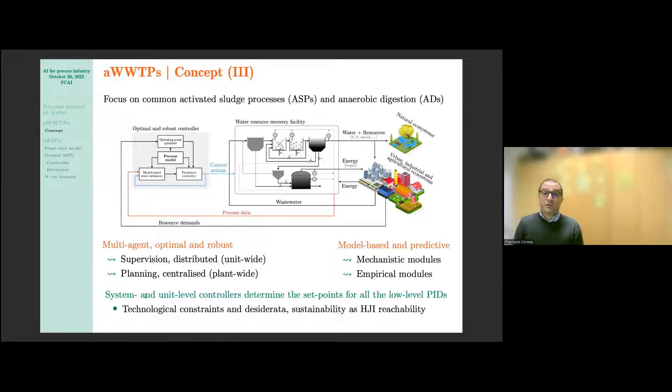Our focus is on conventional wastewater treatment plants, which means treatment plants that have two main components: an activated sludge process and anaerobic digestion. The first one operates on wastewater itself. The second one operates on the sludges that are recovered after the treatment process. We would like the facility to be interacting with the natural environments, and also with the urban, agricultural, and industrial ecosystem that are expanding within our urban setup.